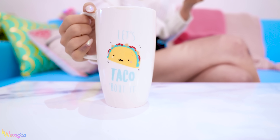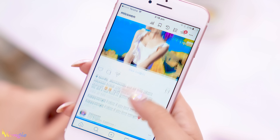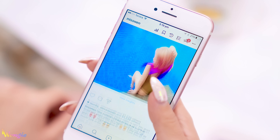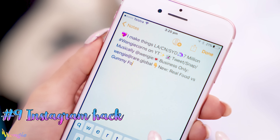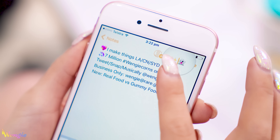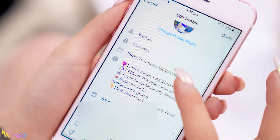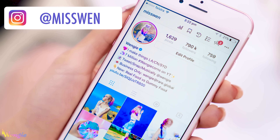Next I make myself a coffee and check my social media — especially seeing what creations my Wengiecorns have made for me. I love your edits, guys, some of you are so creative and talented, so I try to like and comment on as many of your posts as I can. Some of you have asked how I got my Instagram description to look so neat with line breaks. Here's the trick: just write out your description in the Notes app and add your line breaks there, then copy and paste the entire block back into Instagram. You can't actually add line breaks in the Instagram app itself, so this is the greatest hack ever. My username is @misswengie and I'd love to see you guys there.